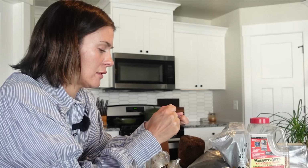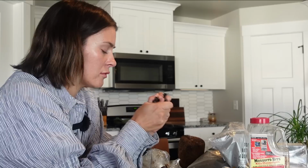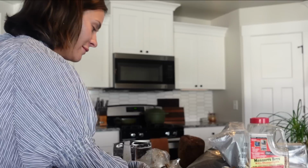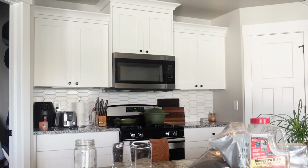Dang. I should have done this months ago, the second I decided I didn't want to use it in my tank. Ugh, rookie moves. That was so dumb of me. Yeah, it's gone. Okay, new plan. Garbage.